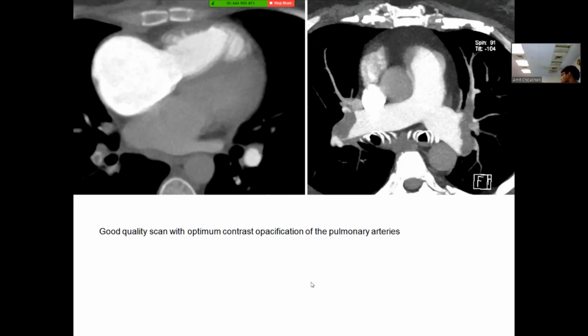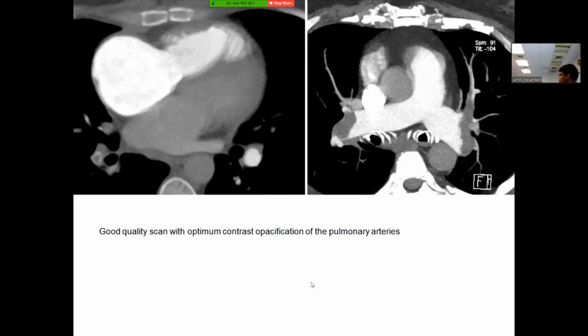It can be because of dissection of the aorta, there is aortic aneurysm, there can be coronary causes. So there can be so many causes. So if you want to evaluate that, then you have to do for both pulmonary artery as well as aorta. If you are only suspecting PE, then you have to put in the pulmonary conus.